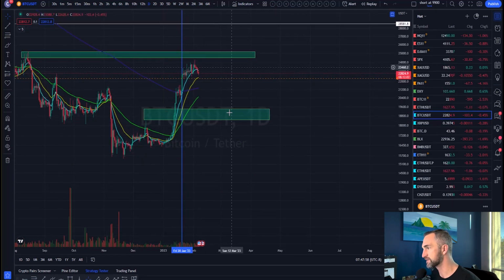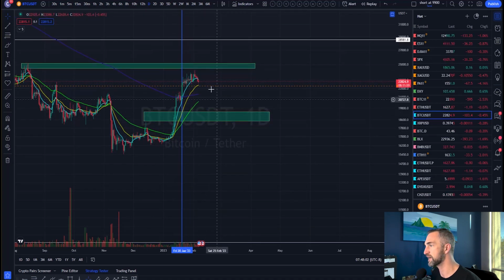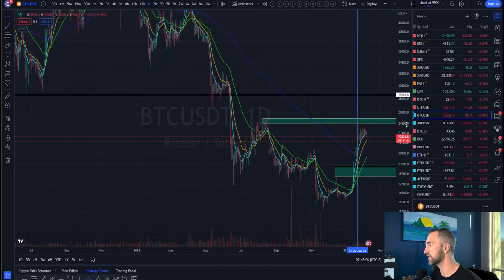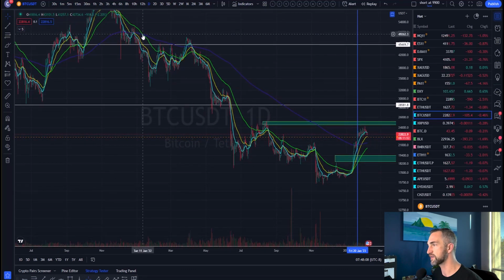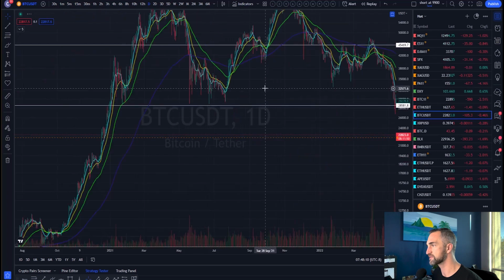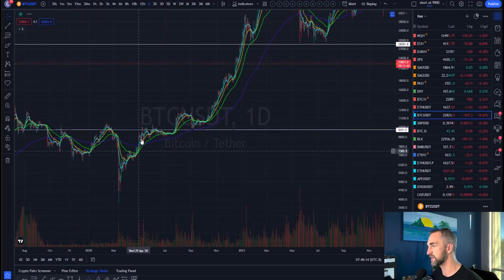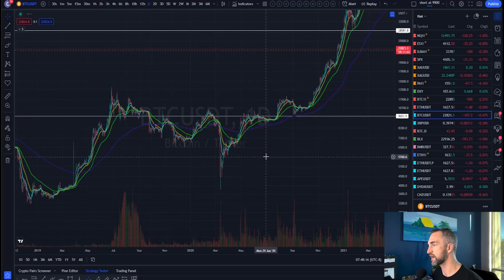Back here. So golden cross, we want to see these two cross to the upside, the purple and the green. That's the purple 200 and the green 55. That was a death cross. This was a golden cross. That was a death cross, and this was a nice golden cross, okay?